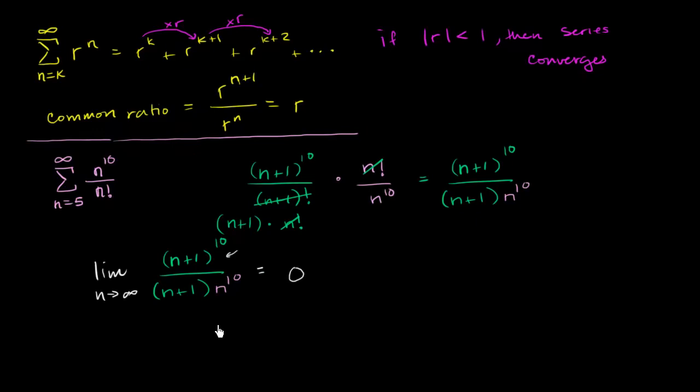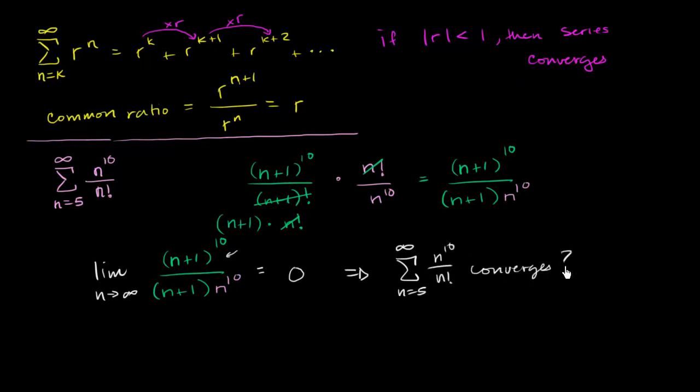consecutive terms approaches 0. So if we use the logic from our common ratio up here when we looked at geometric series, this is clearly not a geometric series, but it would say, well, look, as n gets really, really large, the ratio between consecutive terms gets smaller and smaller and smaller. Hey, maybe we can make the same conclusion, that therefore the series actually converges. So the sum of 1 over n factorial converges.